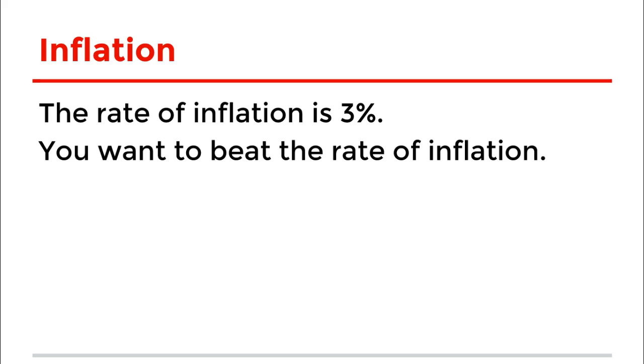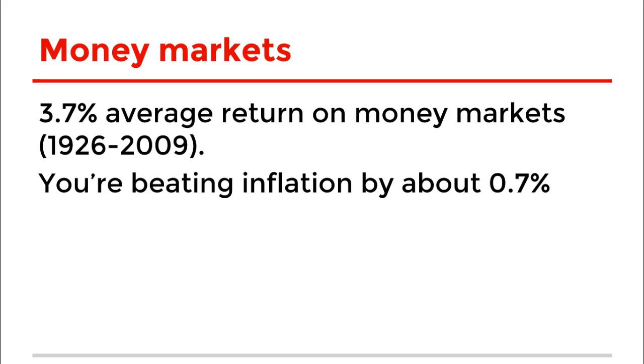What this really tells us is that money under our mattress loses value over time. And so to keep our value from degrading, it is a good idea to invest in things that grow faster than the inflation rate of 3%. Money markets typically have the lowest earnings potential of the investment classes, with a historical return rate of about 3.7%. If you invested your $10 in money market instruments, then in 10 years you can expect to now have $14.38, enough to buy a $13.44 watermelon, and have some change left over. As you can see, we've successfully beaten the rate of inflation, but only barely.